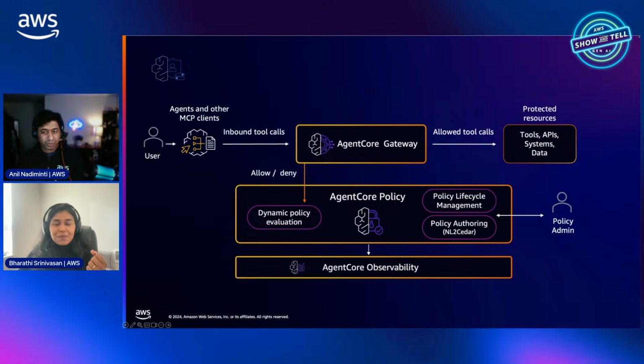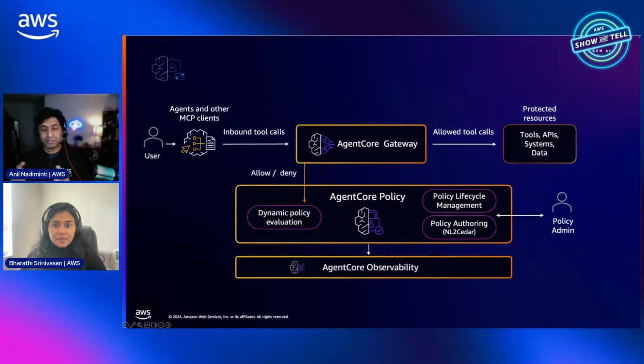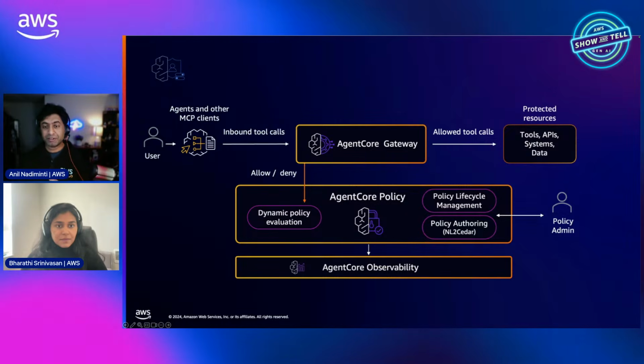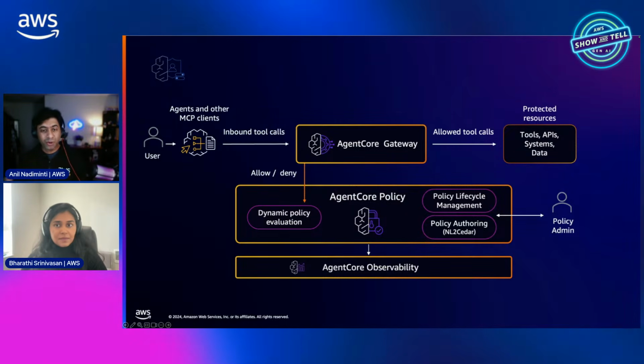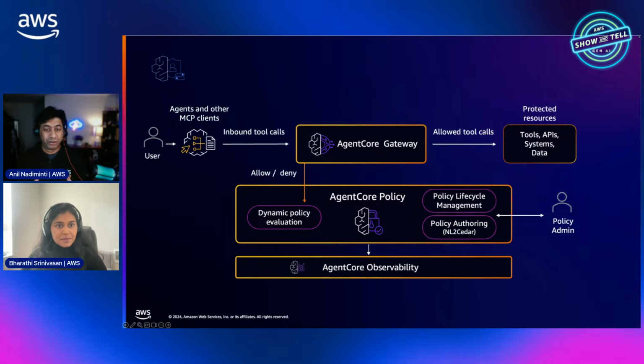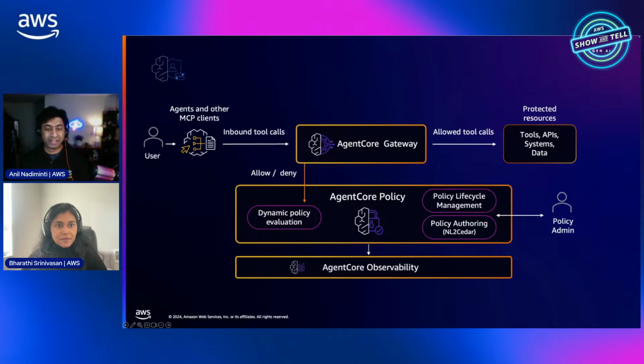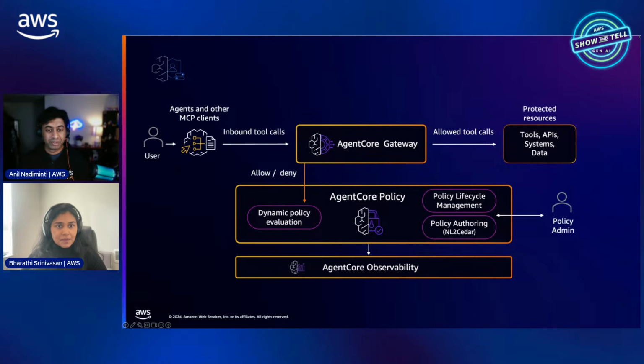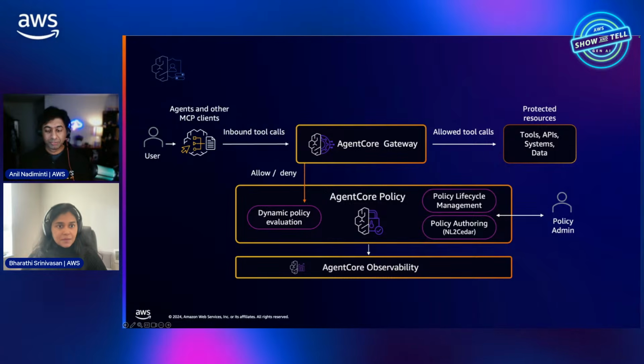Before we get into the demo, I know policy is something like a new primitive here for people to understand. How long does it take to create a policy? Do you have to know a lot of coding? Can you do it from the console? Maybe talk about that. You spoke about Cedar language, and maybe we want to understand a little bit more about that as we go into the flow.